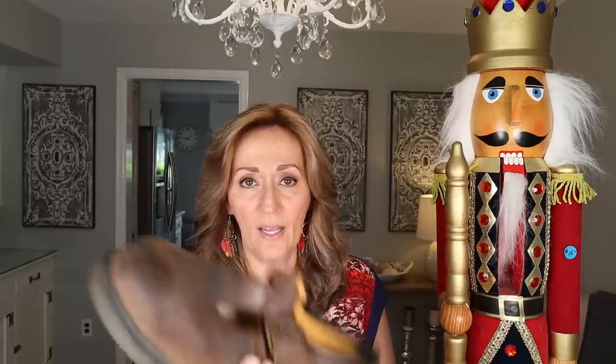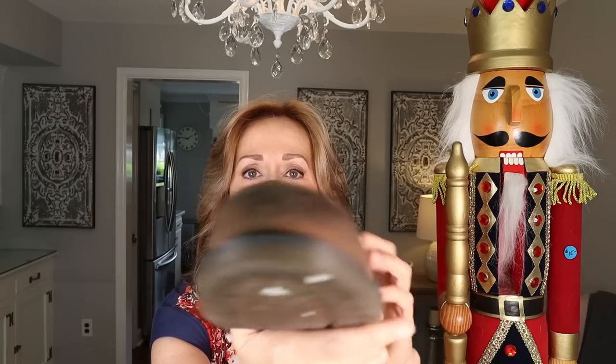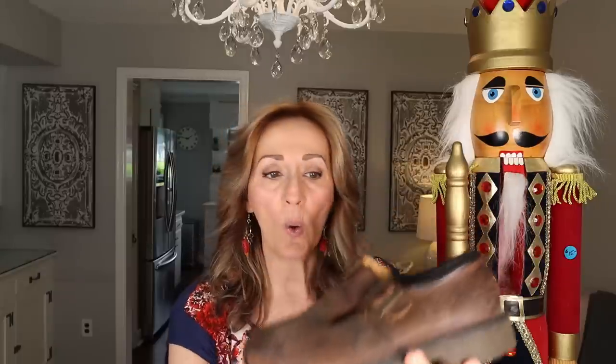The last pair of shoes I picked up weigh a ton — these guys are so heavy. They are Doc Martens and they say 'Made in England' on them. I believe the newer Doc Martens are made in China, so when I see a pair that says 'Made in England,' that draws me to them a little bit more. It is a Mary Jane style, and what's interesting is I believe they have a steel toe — good for the workplace. I think I paid $2 or $3 for them.